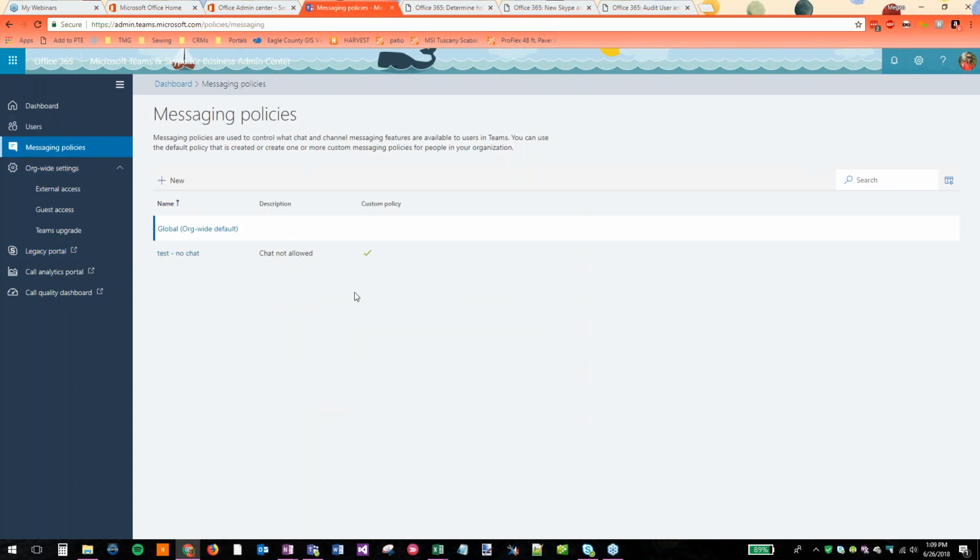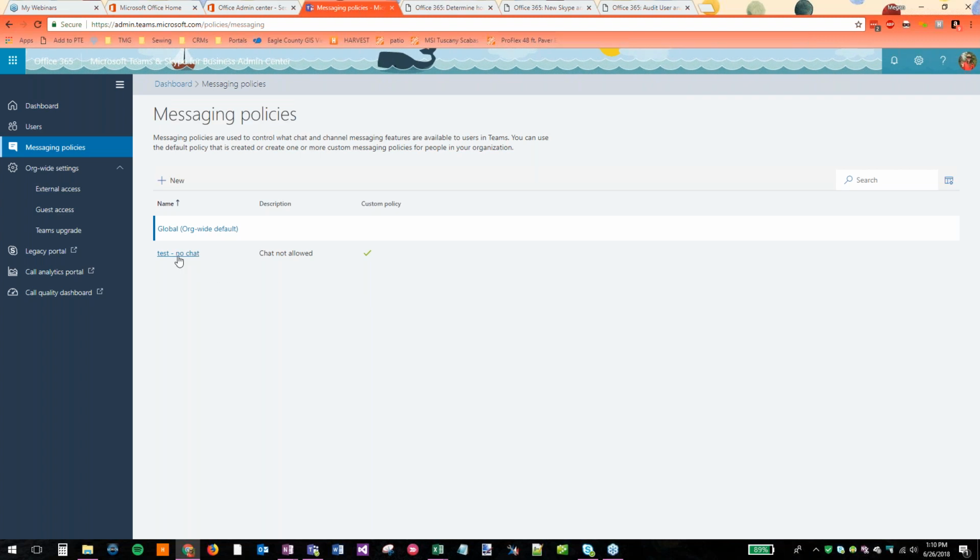Messaging policies, this is helpful if, for example, you had an organization, say it's a school, and you don't want to allow students to be able to chat with each other, but you do want to allow teachers to chat with each other. One way you could manage that is by setting up a messaging policy.